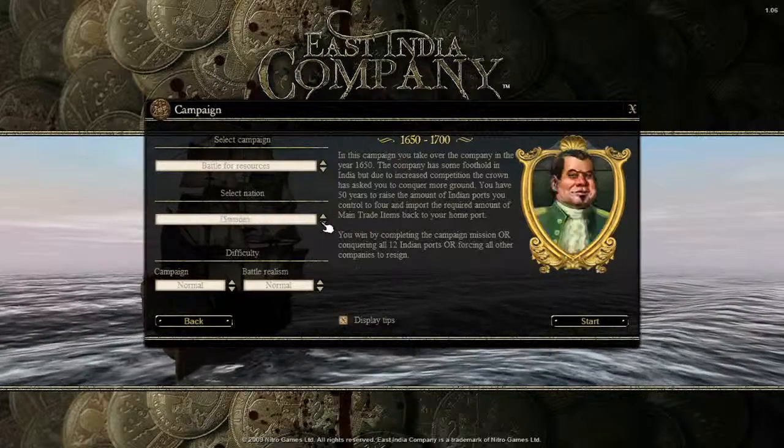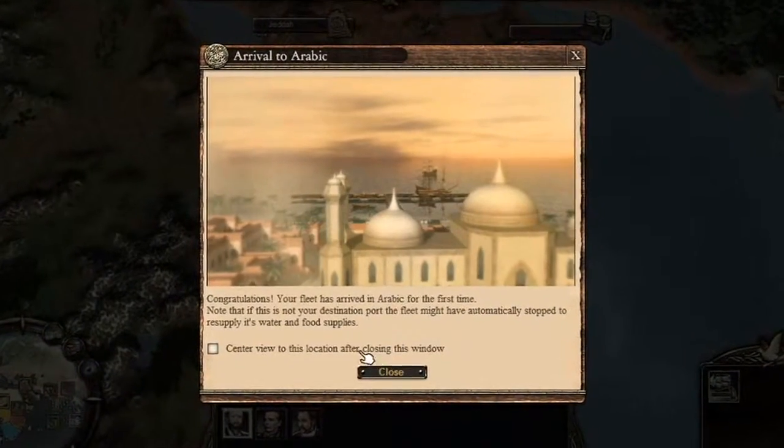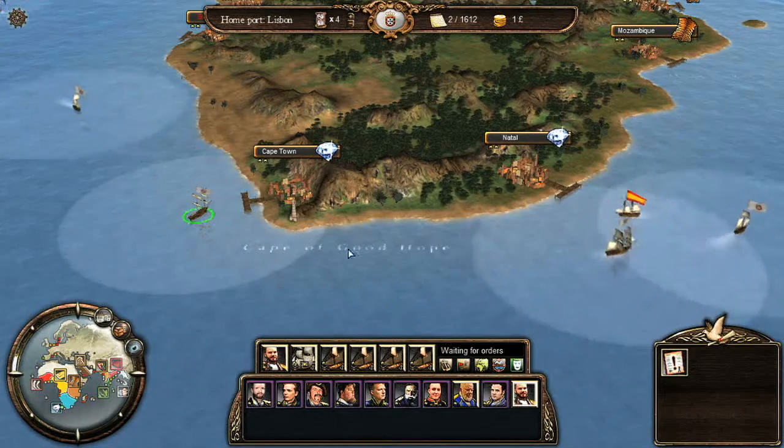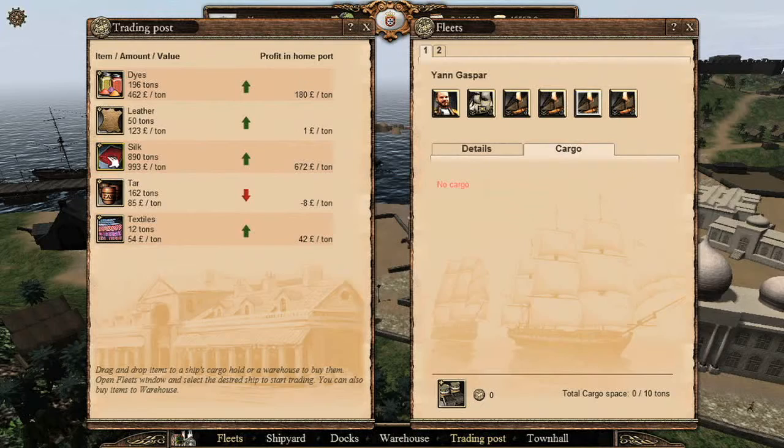You begin by choosing one of 8 European nations. From there, you take your seed capital, build some ships, assign them to a fleet, and sail off to the East Indies in search of lucrative opportunities for trade. Depending on where you end up, you'll be purchasing and hauling things like silk, spices, tea, pottery, diamonds, and gold back to your home port.